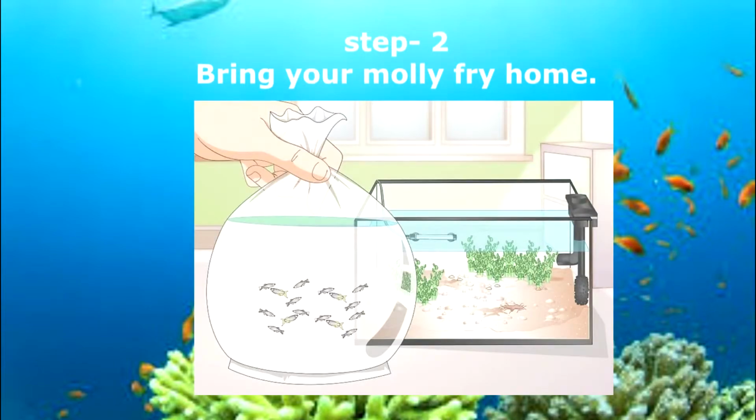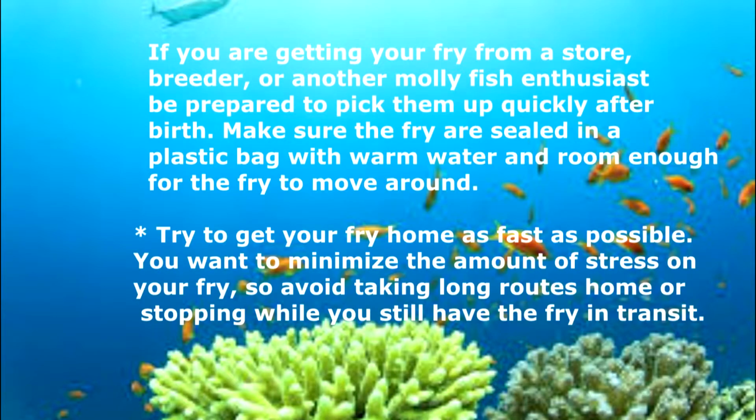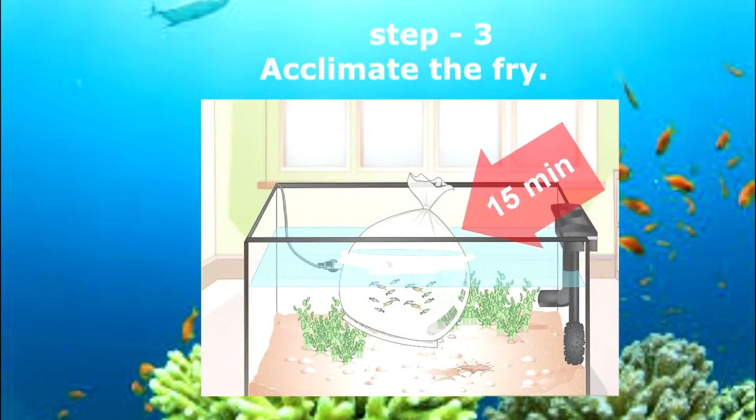Step 2. Bring your molly fry home. If you are getting your fry from a store, breeder, or another molly fish enthusiast, be prepared to pick them up quickly after birth. Make sure the fry are sealed in a plastic bag with warm water and room enough for the fry to move around. Try to get your fry home as fast as possible. You want to minimize the amount of stress on your fry, so avoid taking long routes home or stopping while you still have the fry in transit. Step 3.